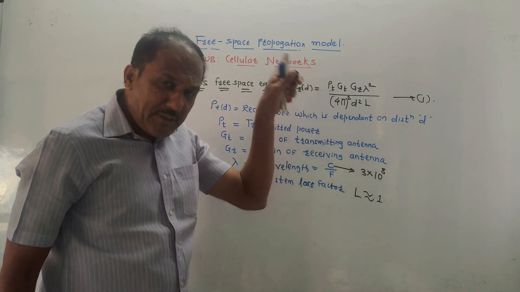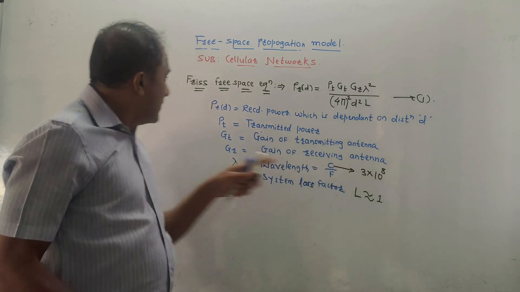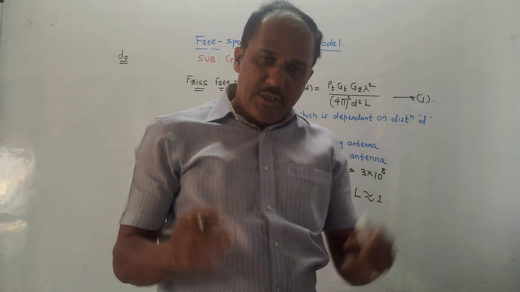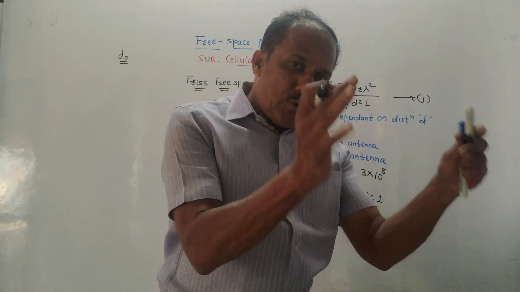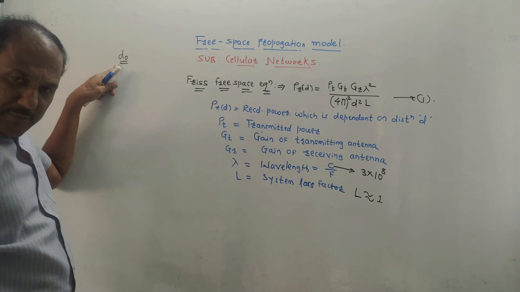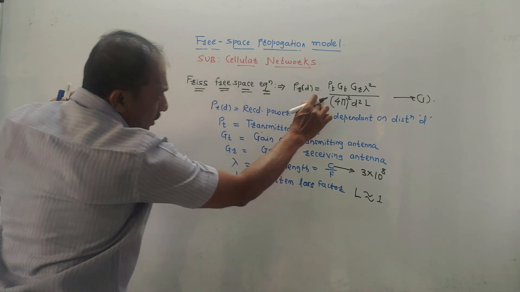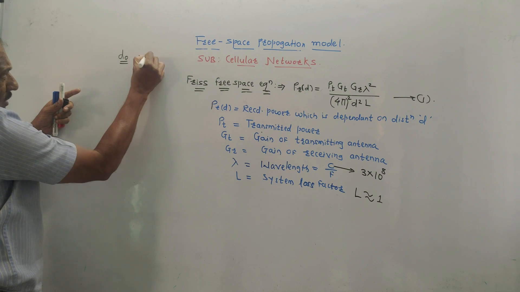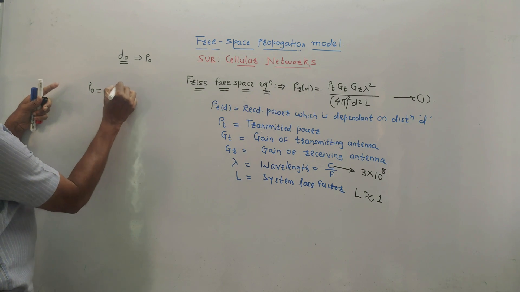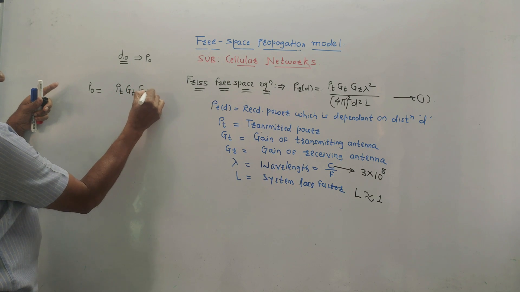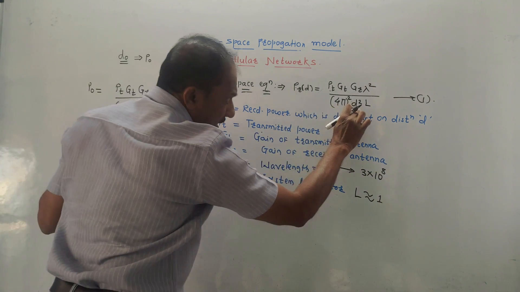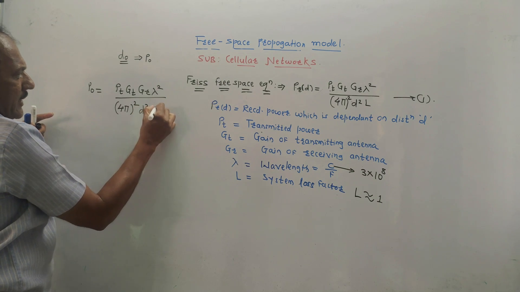As mentioned, D is the actual distance between transmitting and receiving antenna. Suppose I want to calculate the power at some other distance D0. D0 is any distance in between the transmitting and receiving antenna; D is the actual distance up to the receiving antenna. By making use of equation 1, at distance D0, the received power is denoted by P0. So I can write the equation of P0 as PT·GT·GR·λ² in the numerator, and (4π)²·D0²·L in the denominator.